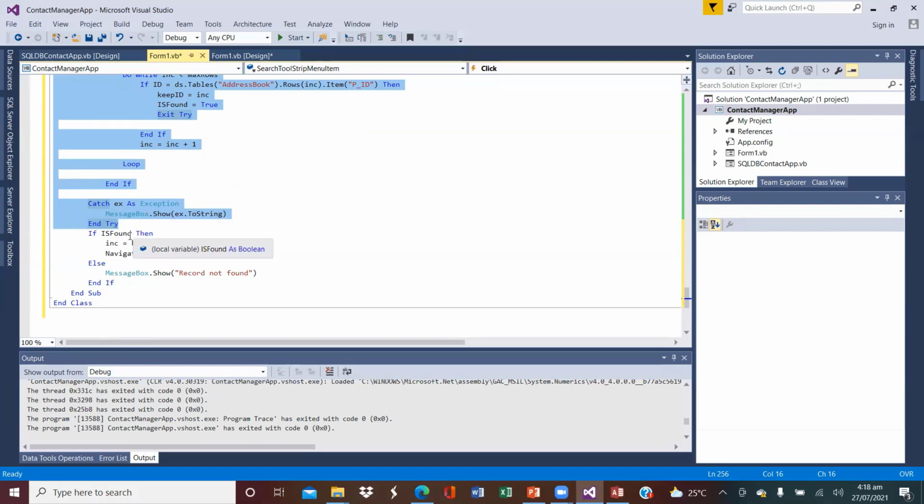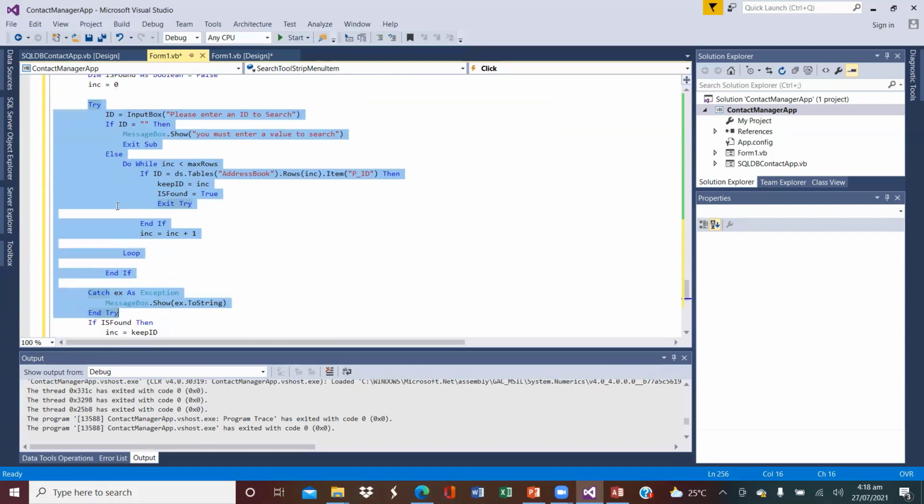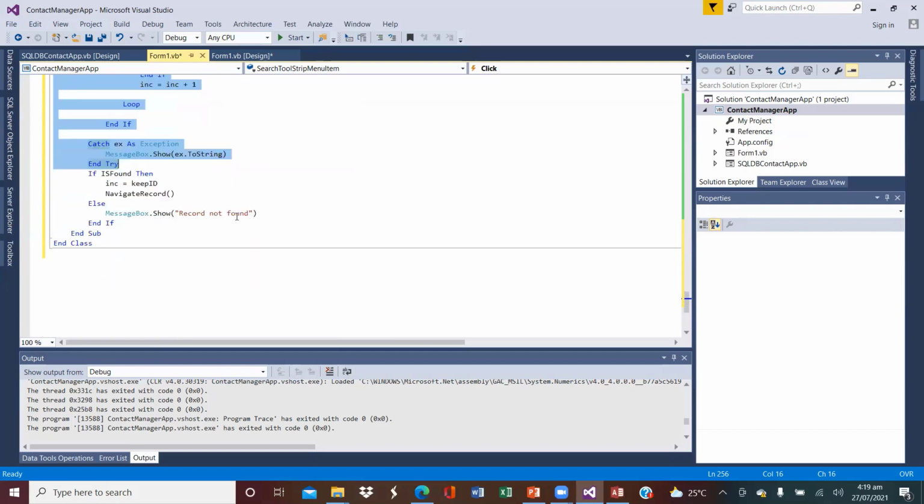It will exit. By the time it exits, it will exit on two conditions. That is, either it has found a value, or this condition here becomes false. That is, maximum rows become equal to or greater than the index. That is, the index becomes bigger than or equal to maximum row. In that case, we know that we haven't found what we are looking for, so we will exit. All right.